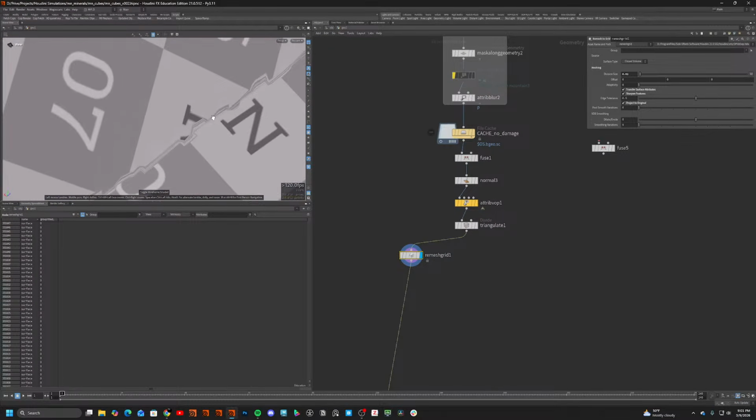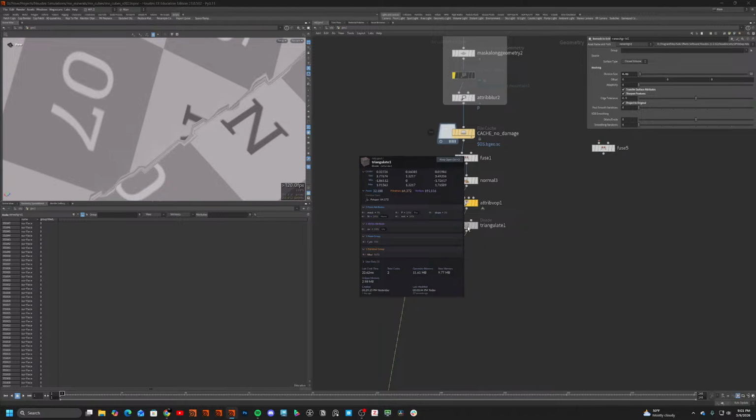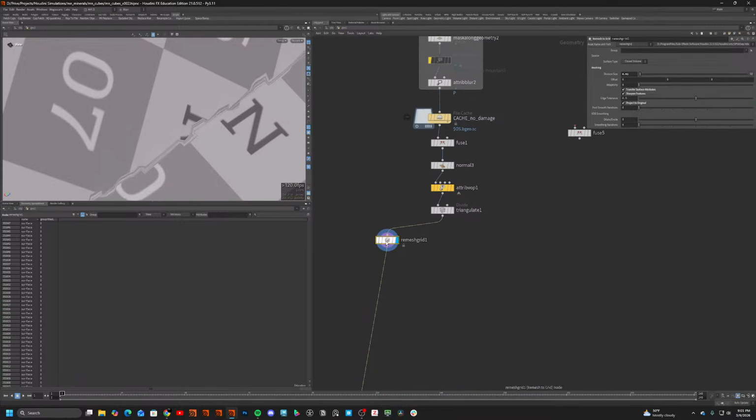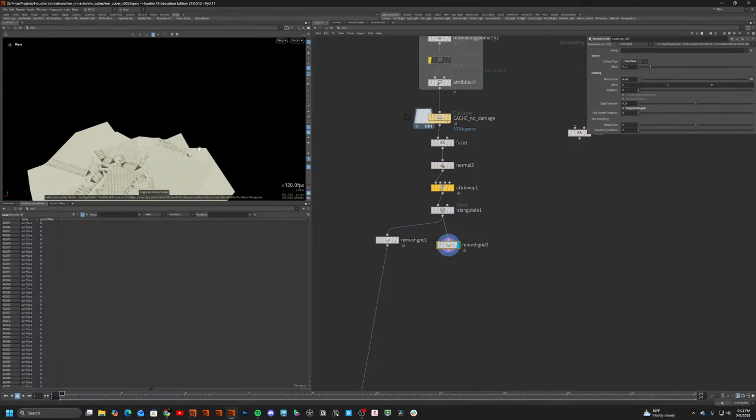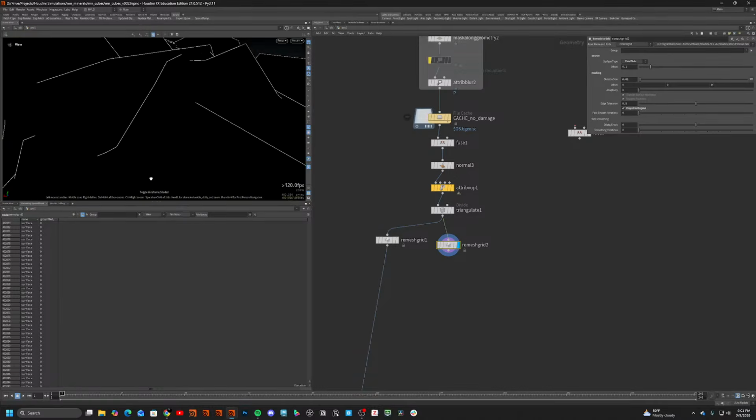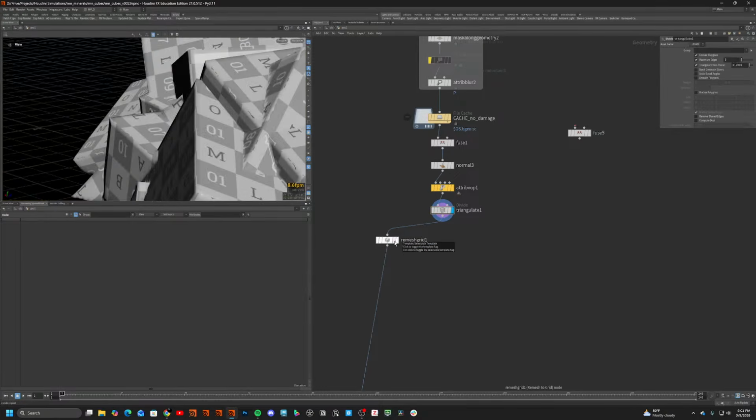At some point, maybe I can. Are there already vertex? Or can I do this with... Nope.